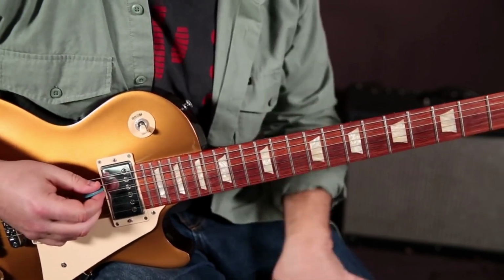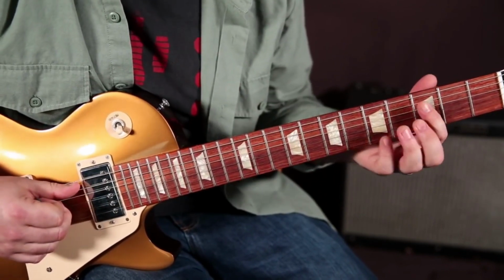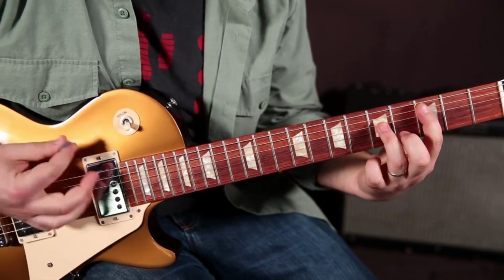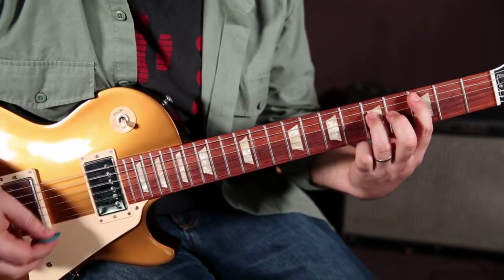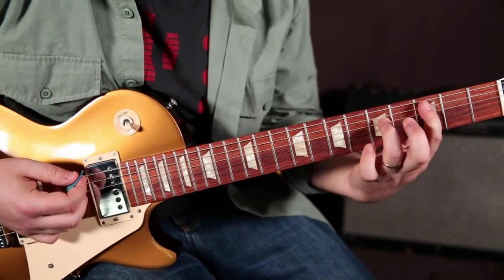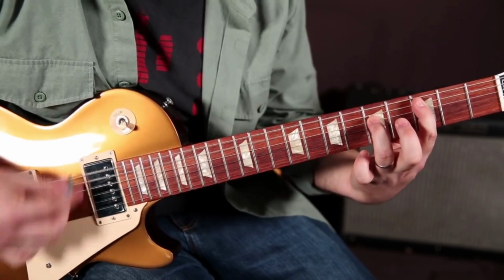Okay, so next we're going to do a C power chord, and I'm going to do it right here on the 3rd fret of the A string, 5th of the D, and we're going to go... so we've got 1, 2, 3, 4, 5, 6, 7, da, da, da. So that would be the 5th up to the 6th.